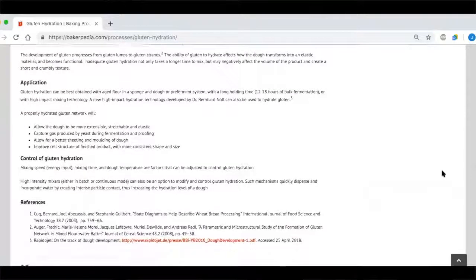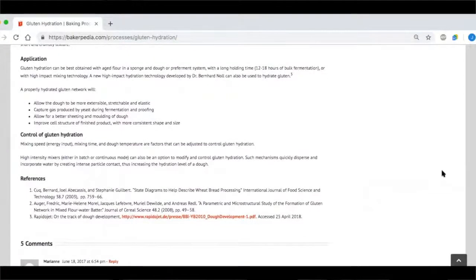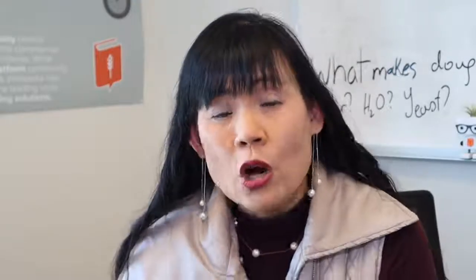Proper levels of water are needed to provide adequate gluten hydration of the dough. Recent advances with high-impact hydration techniques have shown that if the gluten portion of the flour is hydrated at a faster pace, the dough develops faster. Therefore, it's vital that proper water levels be available to the gluten proteins for them to work properly and create a better network. Water is important — don't forget that. And one more thing: water can be used to control the temperature of your dough, so use it well to your advantage.